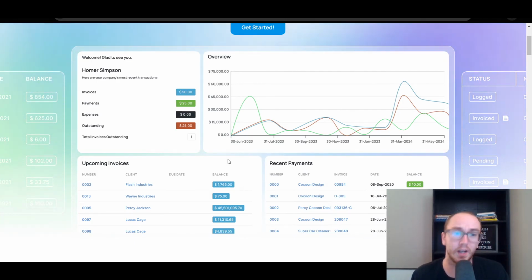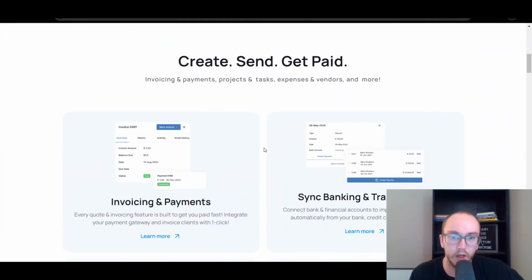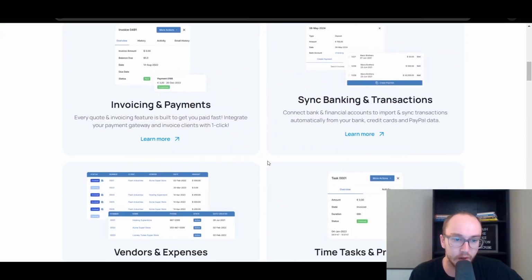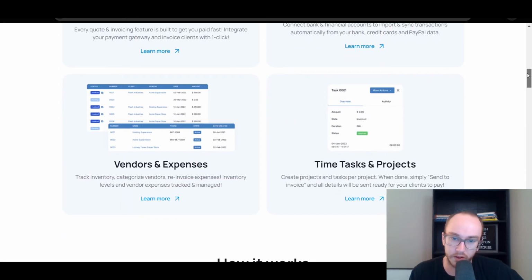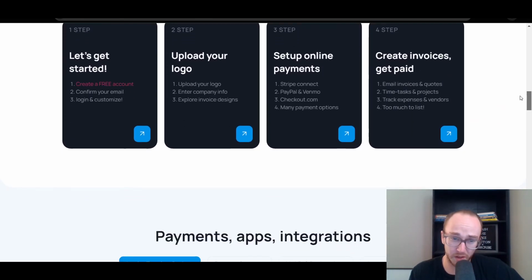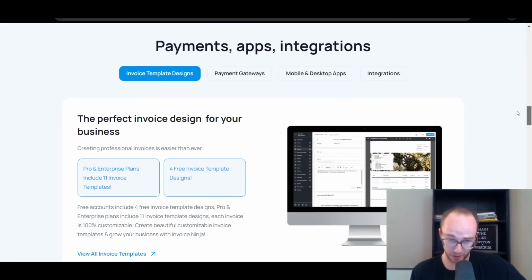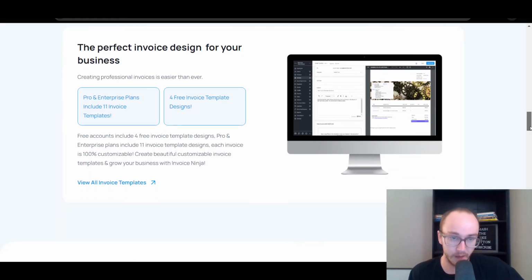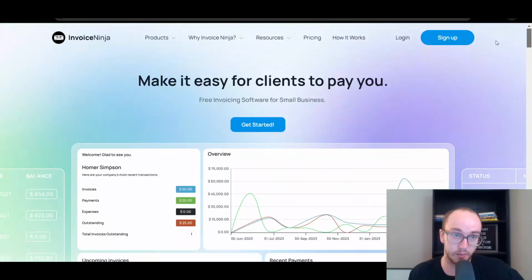Wave or Square or things like that. It's really focused around purely invoicing and seeing where everything is at in their overall workflow. You can also edit the invoices quite a bit more than some of the other platforms here as well. You can also set up timing on specific projects. Some of those features are more like higher level features that you can get within something like QuickBooks. But that's one of the nice things about using a platform like Invoice Ninja.